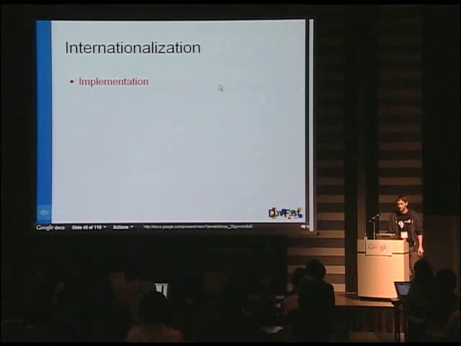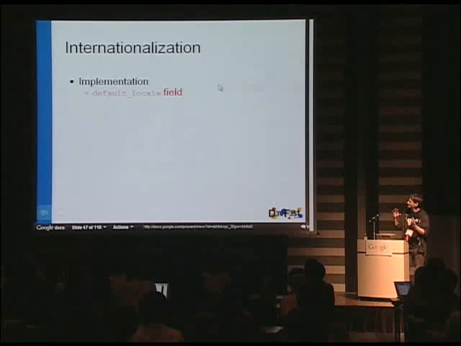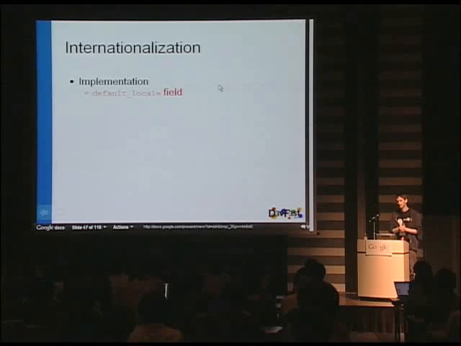As far as implementing internationalization, it's going to be a little hairy when I just describe this here, but when we actually look at code, you'll see that it's pretty simple and straightforward. The first thing, if you're internationalizing your extension, is that in your manifest file, you need to provide a default locale field. And the way the extension system works is that it looks for a translation that matches one of the user's language settings, but if it can't find anything, it's going to default to this locale that you specify.